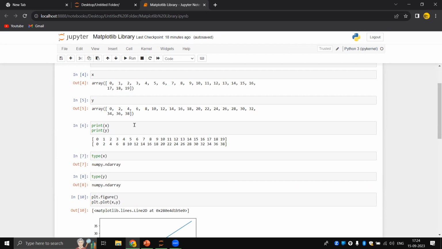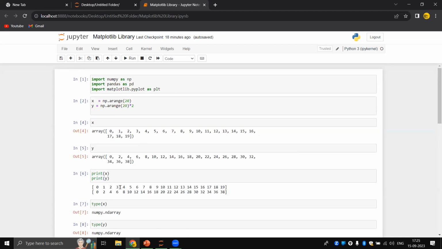Then I print x and y so that it prints the list of numbers, 0, 1, 2, 3 up to 19, so a total of 20 elements. Similarly, y is 0, 2, 4, even numbers, because I multiplied by 2.